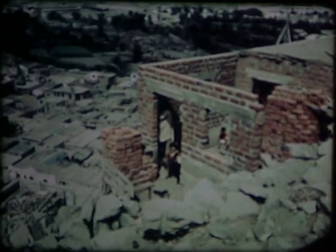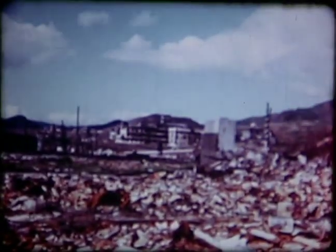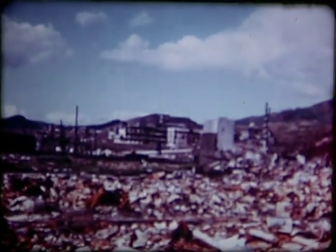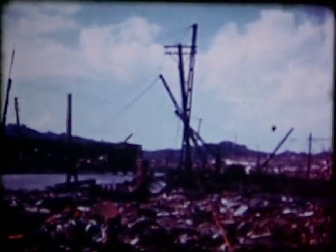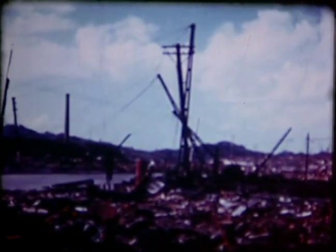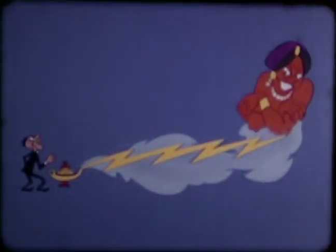When the forces of nature, the anger of the sea, the fury of the wind, or the grinding cataclysm of an earthquake encounter man's works, disaster often ensues. But nature is not the only destructive force. Following disaster, man must restore, but his efforts are often hampered by the absence of that modern-day genie, electricity.